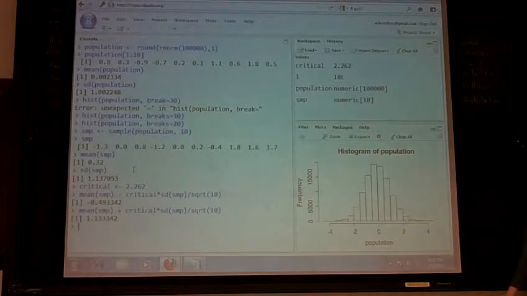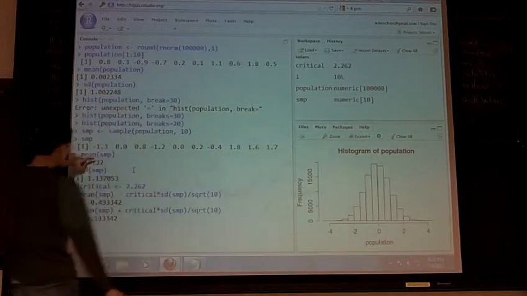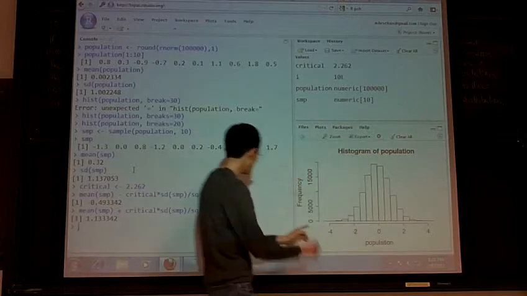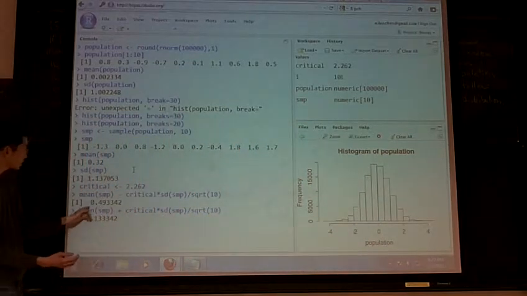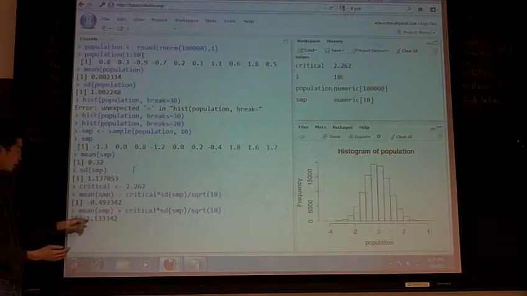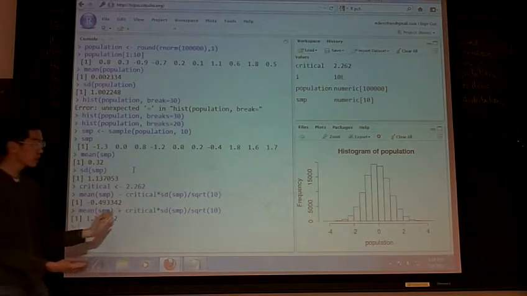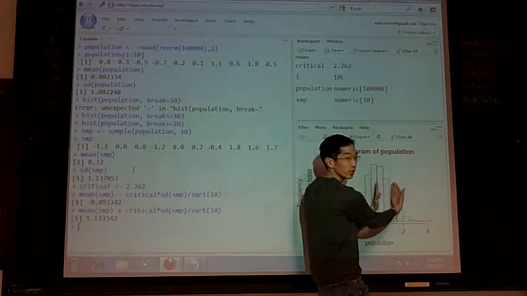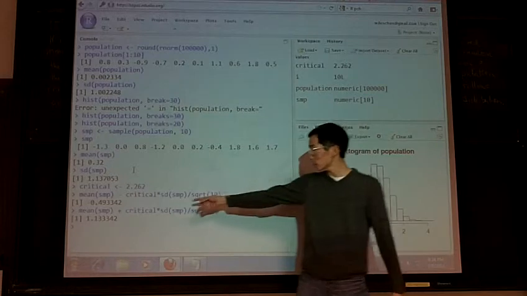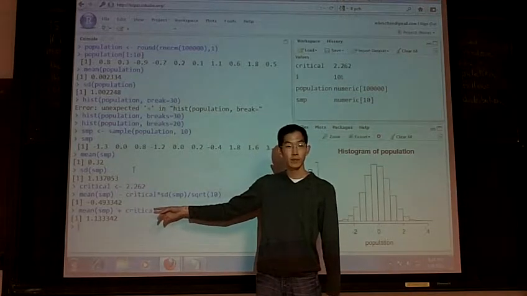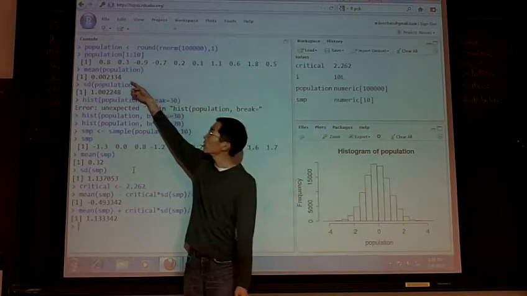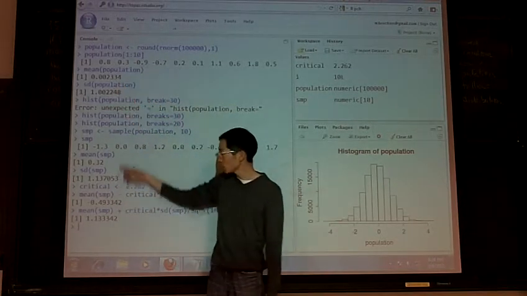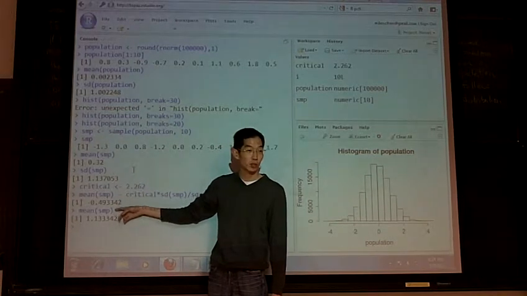And so here you can see that because the sample mean that I've selected is 0.32, we're somewhere over here. When I created my confidence interval, it goes from negative 0.5-ish to 1.1-ish. So my confidence interval goes from somewhere down here to somewhere over here. And does this contain the population mean? Yes, because the population mean is 0 or something very close to it, and we see that this number, 0.002, is indeed in between these two numbers.